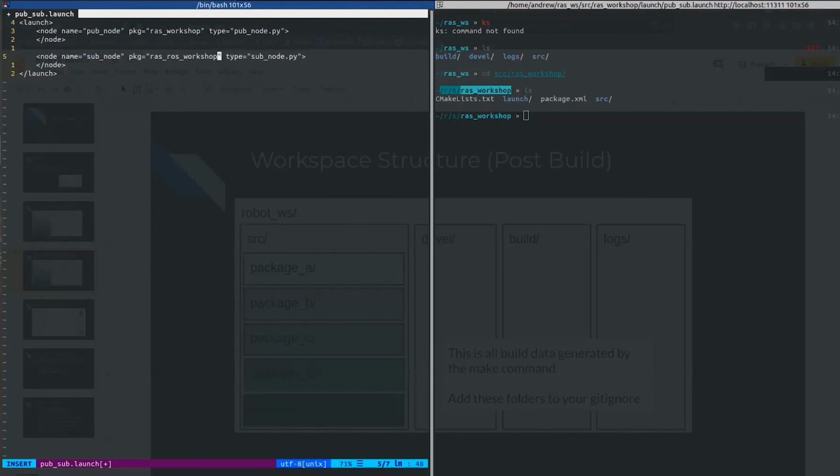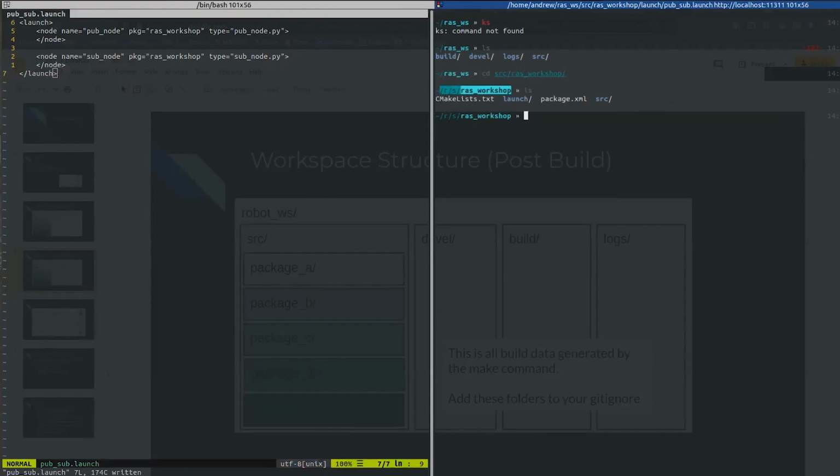The nice thing about launch files is that you can launch a node from any package. So this can be as long as I want, and I could launch nodes from any package. This is just telling ROS, look in this package and launch this executable, right? So this type just says what's the name of the executable. If it's C++, remember that in the CMakeLists I define the name of the executable, and I would put that there as well. But since we're in Python, I just provide the file name. And then let me save that. And then in theory, this should just work out.